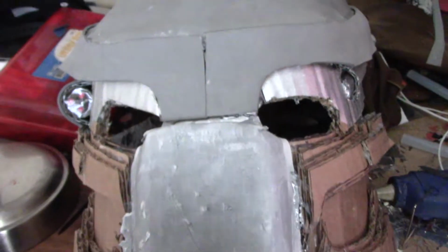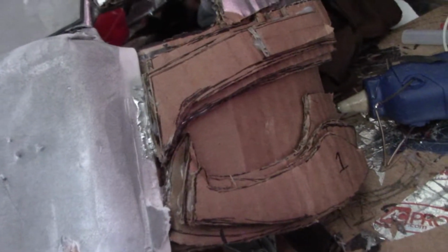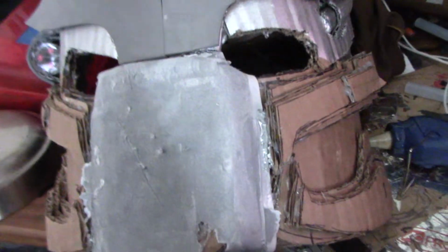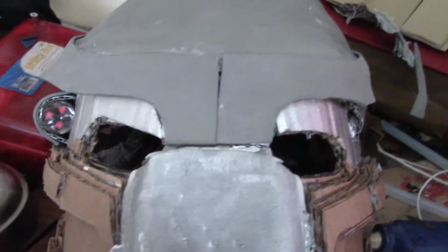Alright, so this is the helmet currently. The camera's a little blurry. So this is the helmet right now. It's just cardboard that I made from a template that I got. I forgot what the guy's YouTube channel was, but he basically made a Predator mask out of cardboard, and I just used the templates and made my own.